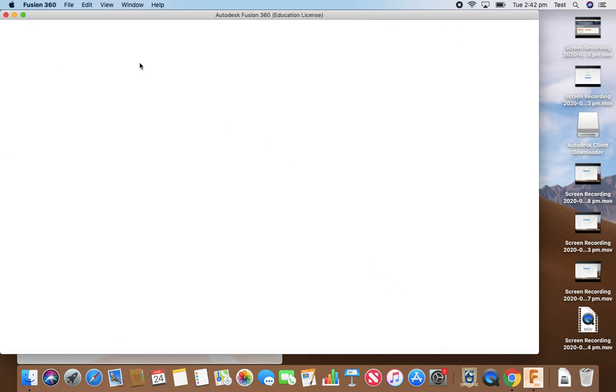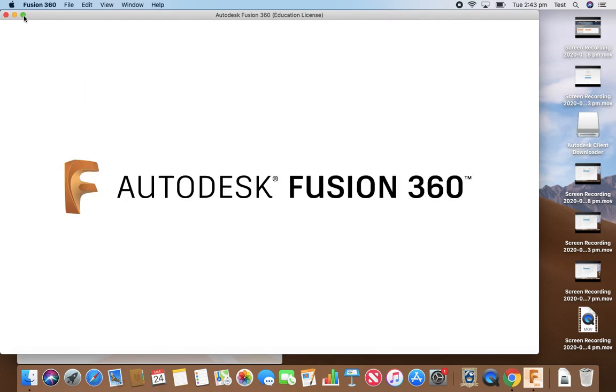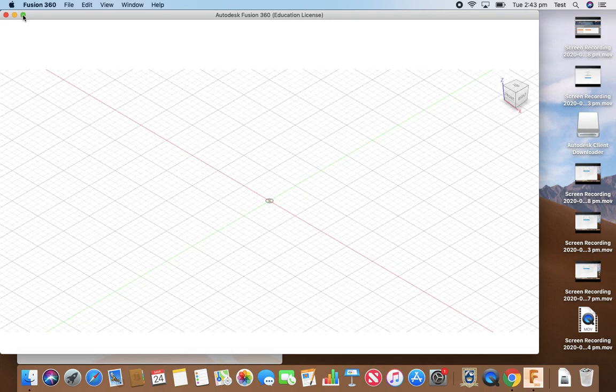Just look at this final interface. You'll notice at the top one says Education Licenses have been approved. If yours up there says 30-day trial, what you'll need to do is to log in again to your account, and then it'll prompt you to apply for a license. I'm just going to click Continue here. If I can get it to work. It's been a little bit slow. I'm going to maximize that screen up, and then the program will start.